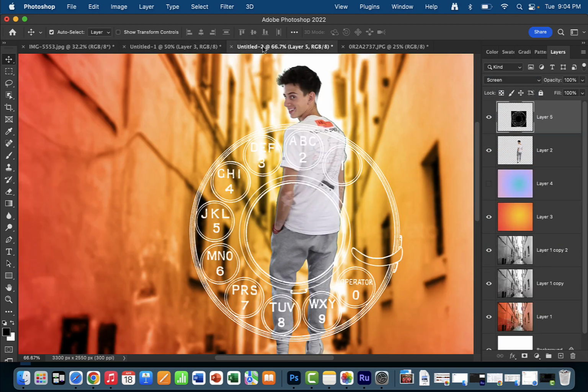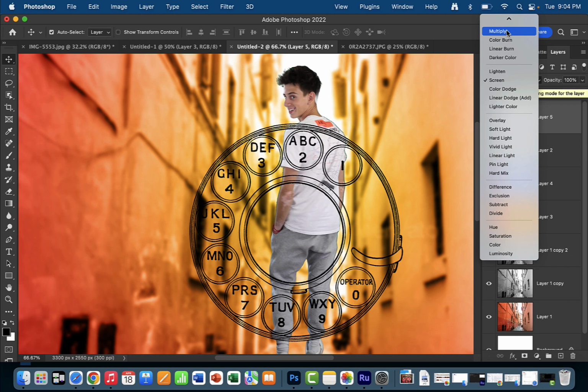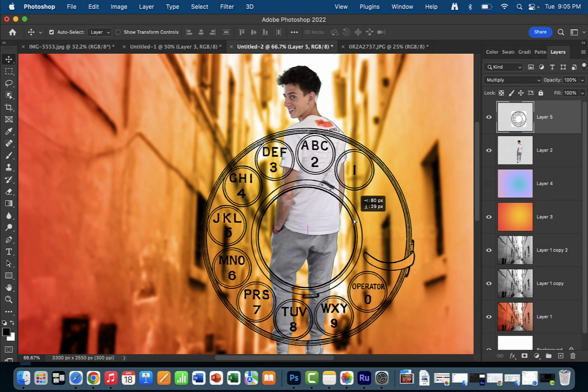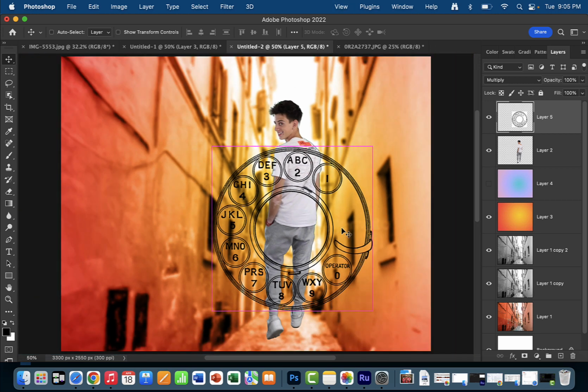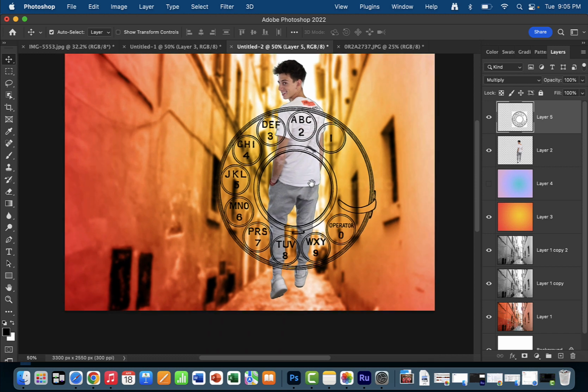And I think that looks not bad, but you know what, guys? I'm going to actually press Command I, and I'm going to change it to multiply, and I'm kind of like this. So you guys have a lot of latitude in terms of what you're creating. We're going to add some details. You're going to think about what the title of your text is.